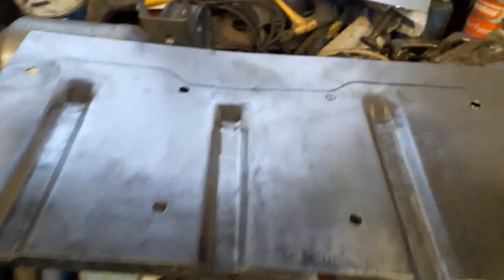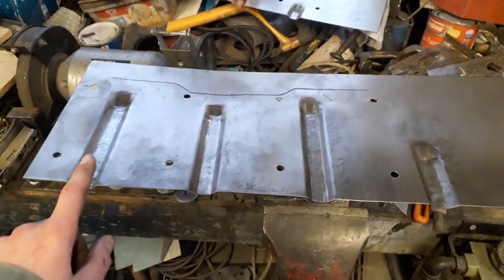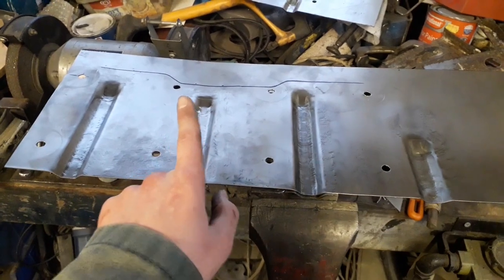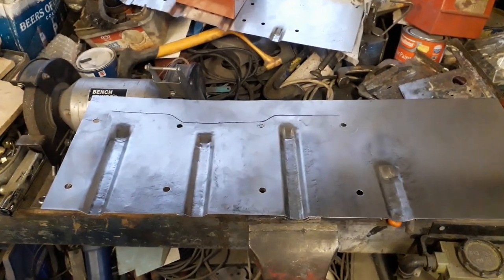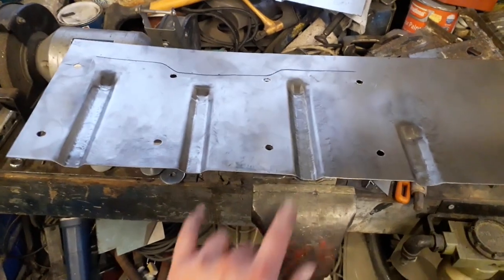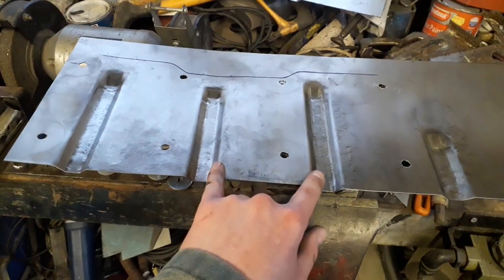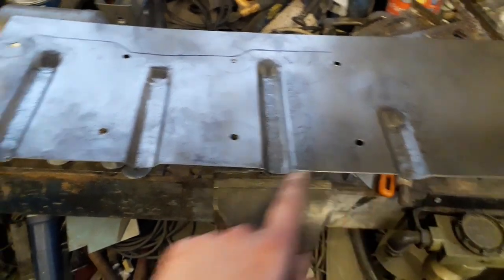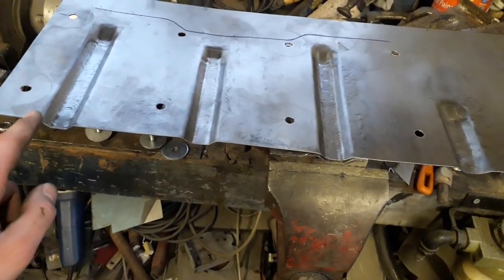So I don't know if you'll be able to see this on camera, but the first one of these is straight, and the rest of them, they all sort of go that way a little bit. I don't know if it will pick it up at all. So what I plan on doing is getting these centre two lined up with the existing floor. And then what I'll do is I'll mark a line. I've probably got to cut a bit more here and less off this side. So there's going to be a bit of an angled line I've got to cut off of this edge.